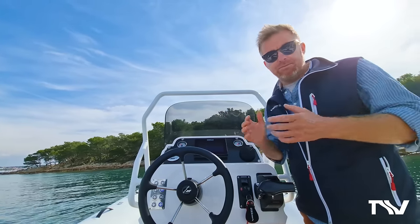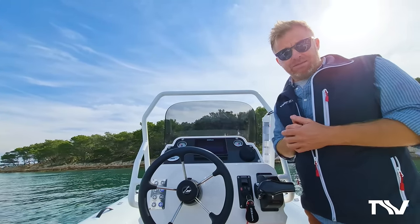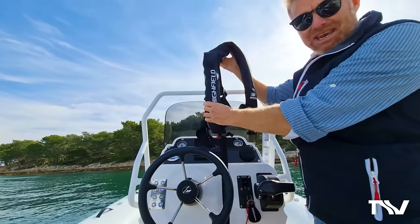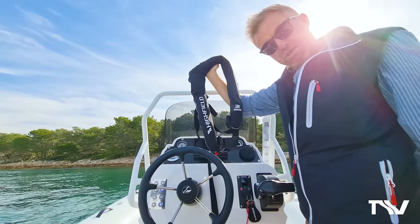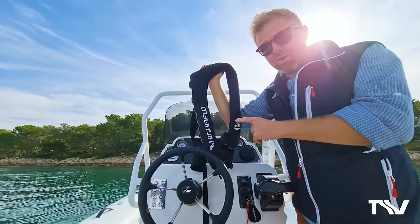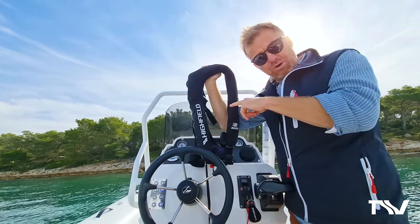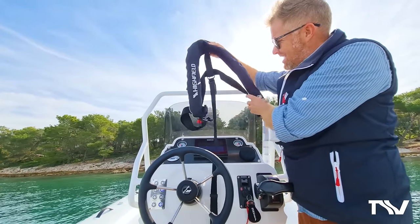So I would like to stress to all of you that some of you will say a life jacket isn't cool. For me, it's like putting a seatbelt on in a car. It's just a natural thing. It doesn't change the way you use your boat. If we look at this particular life jacket here from Baltic, it's really slimline, doesn't get in the way, it's comfortable to wear. It gives you a huge amount of security when you need it. And trust me, if ever you do need to use one of these, you won't be worrying about how much you spent on it, and you won't be thinking, oh yeah, but I look cool because I'm not wearing one. This will save your life. It is that simple.